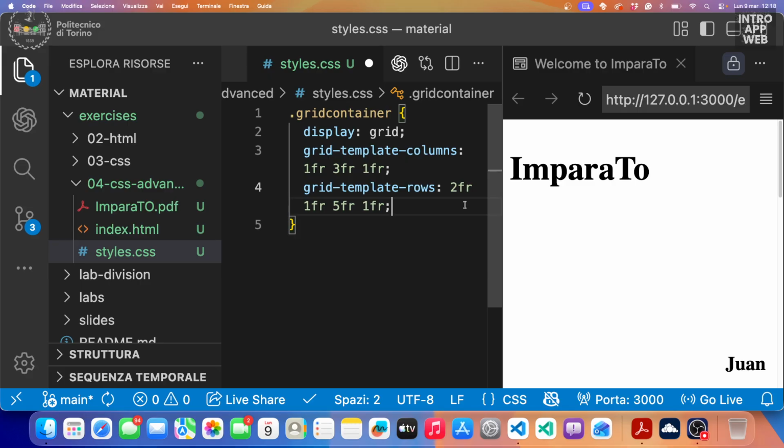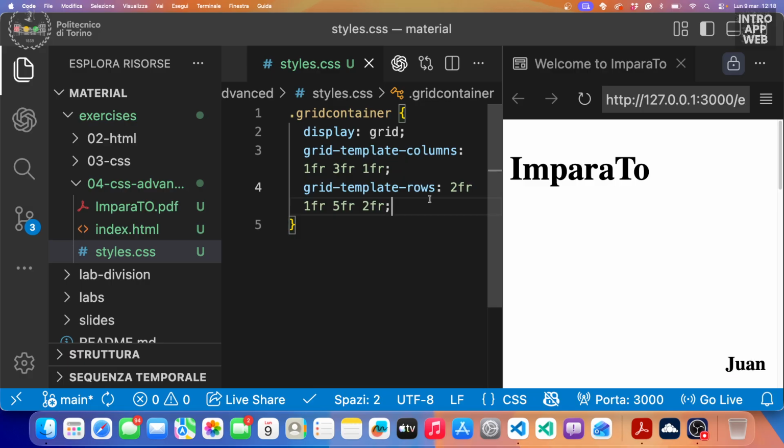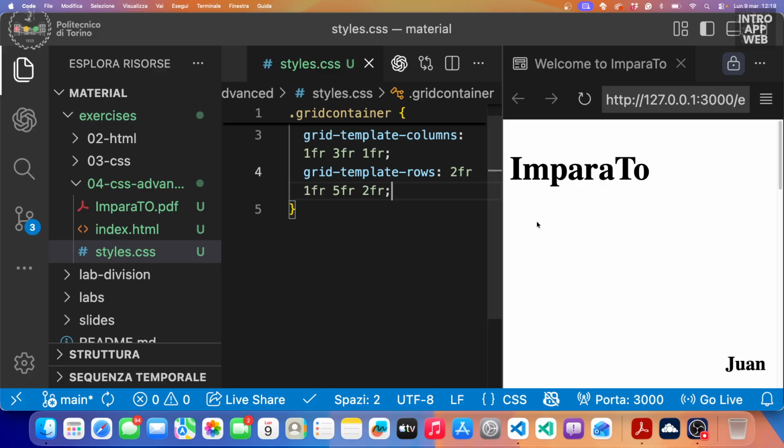The navigation should be thinner, smaller, so I give just 1 fraction. Then for the main content, the main portion of the website, I will give 5, and then 1 for the footer. Maybe 2 could also be fine. Okay, so up to now, do we agree with this distribution?